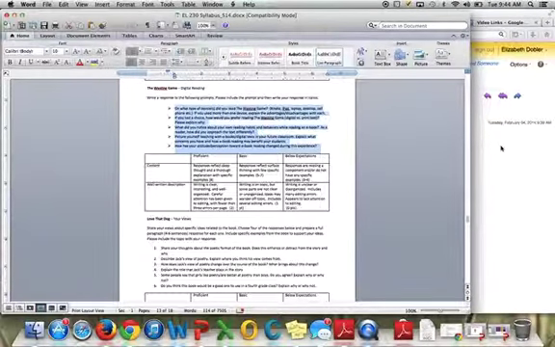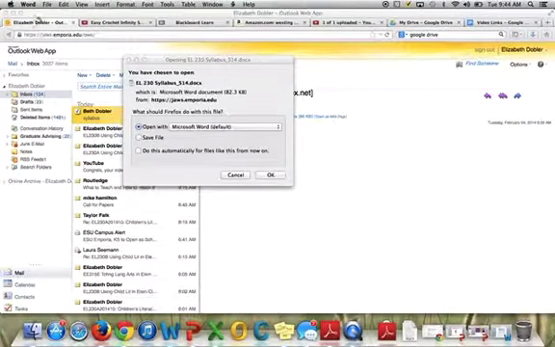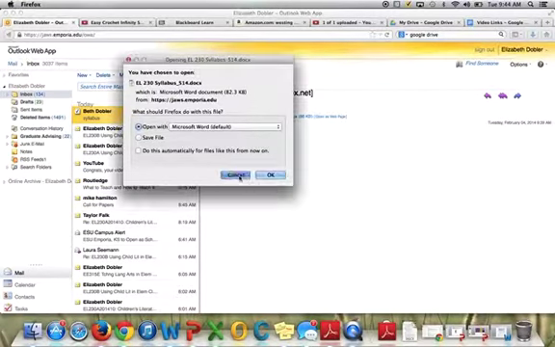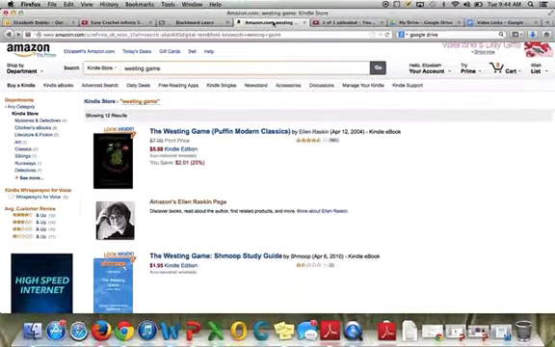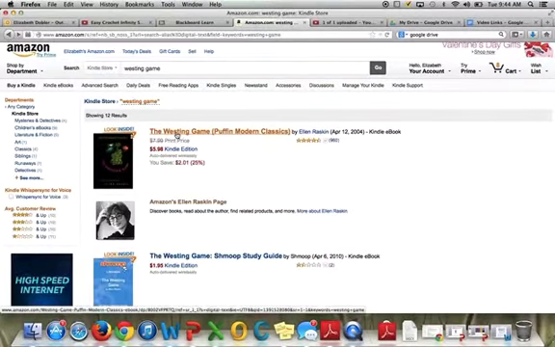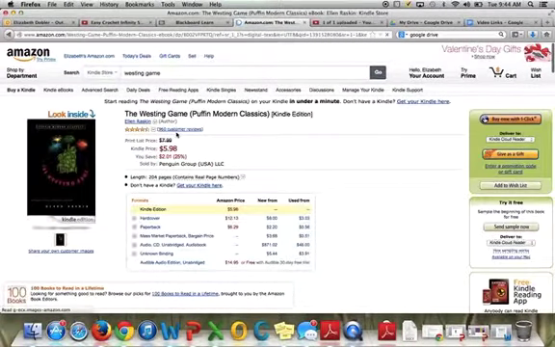So let's talk for a minute about how to get the book. Some of you probably have some ebook reading experience. Some of you, this may be a new experience for you. So if you already know how to do this, you actually could stop the video right now if you've read a book on an electronic device before. But if you haven't, here's what you'll need to do. You can purchase the book either from Amazon or Barnes & Noble. There might even be some other places, but I'm an Amazon person. I don't mean to be biased against Barnes & Noble. You certainly can buy the book there too.